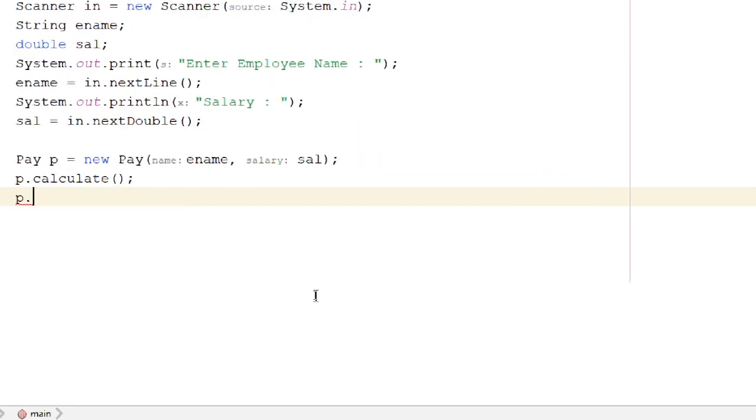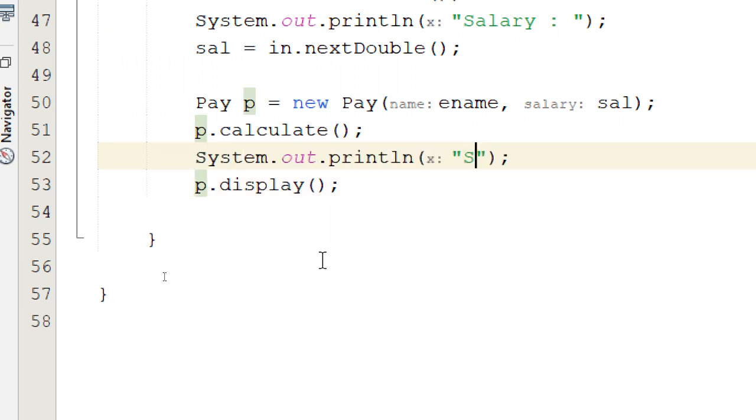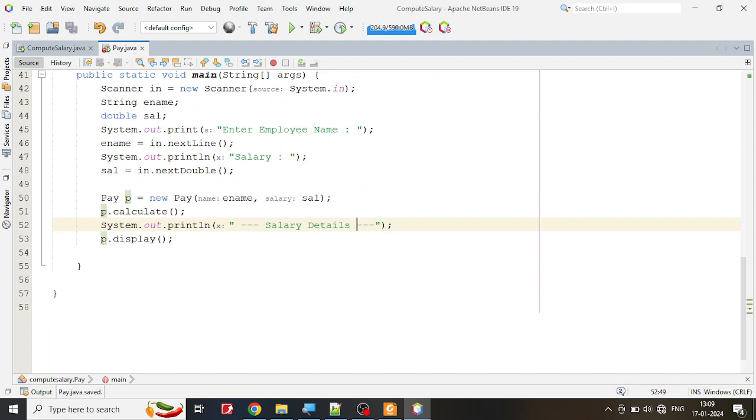Okay, so let's call them. The next one is display. Now before I call this display, I'm going to just use sout and say salary details, just to highlight that this is the salary. This is not really required for your examination. I'm just doing it so that it looks slightly neat.